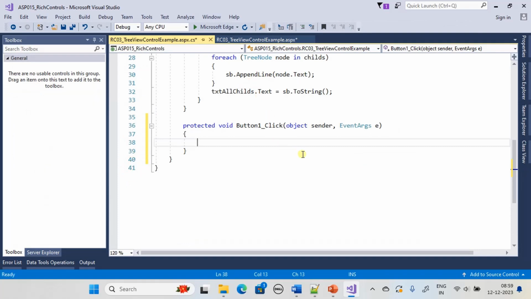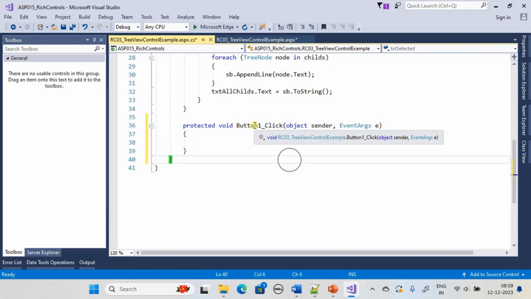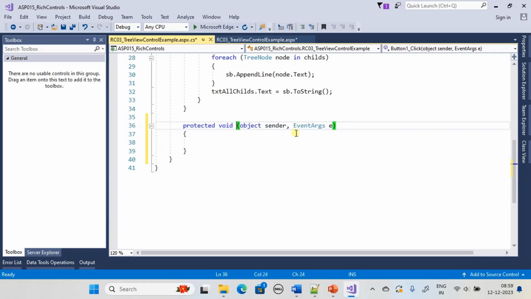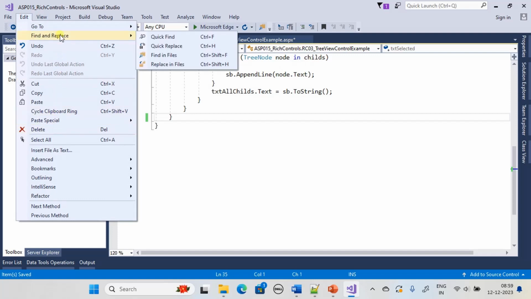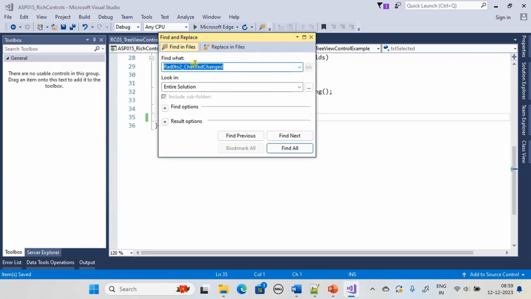And we already have the click event, but since we changed the name of this button, we will clear this event routine. Find in files.